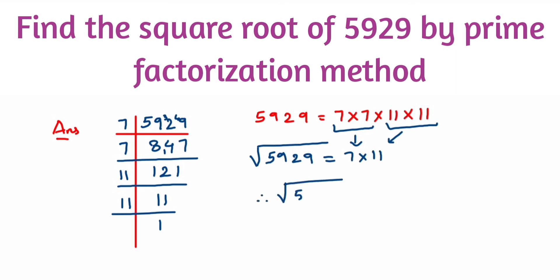7 × 11 is 77. So we'll get square root of 5929 is nothing but 77. That's it. This one was like only four steps we had, but still it was a number which is divisible only by 7 and 11.